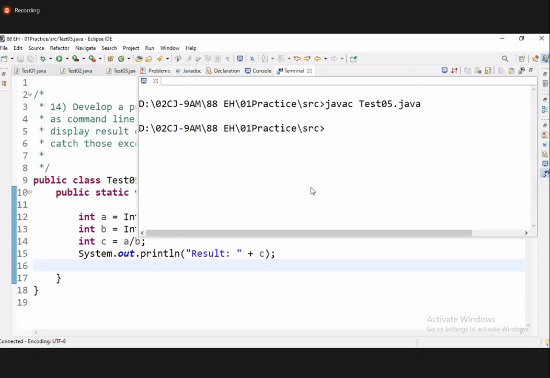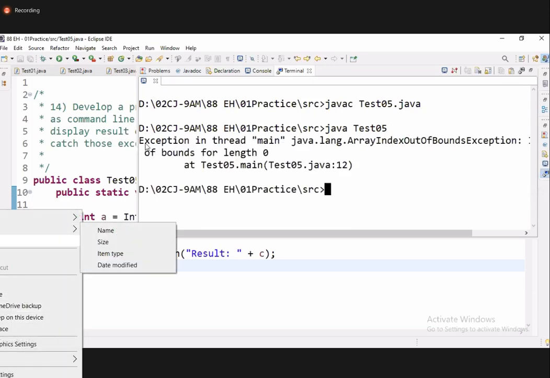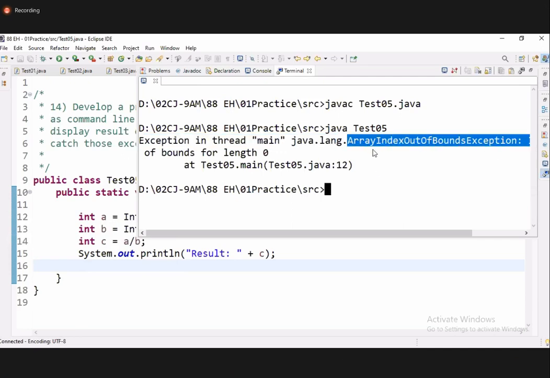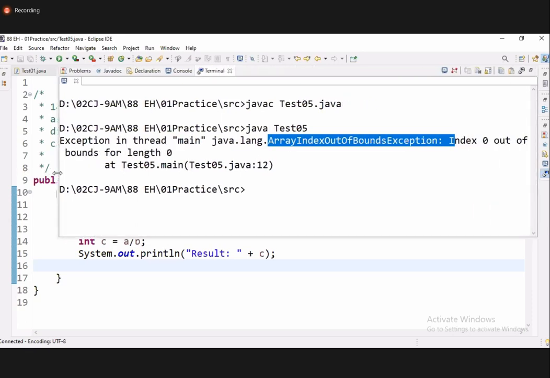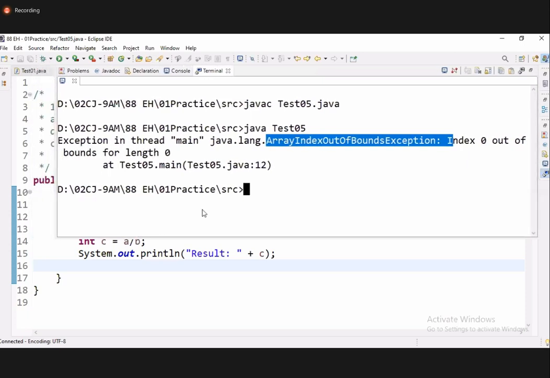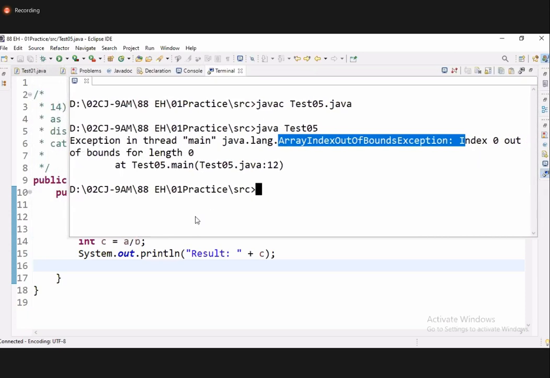You develop this project and give it to the customer. The customer must remember this program should pass command line arguments. That is the problem of command line applications, right? You don't remember. When you press enter, you will get an exception: Exception in thread main, java.lang.ArrayIndexOutOfBoundsException. Tell me, is this big error message understandable to the end user? No. The end user looks at this error message, doesn't understand anything, and will call the developer.